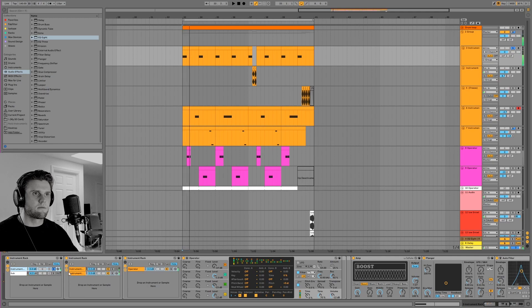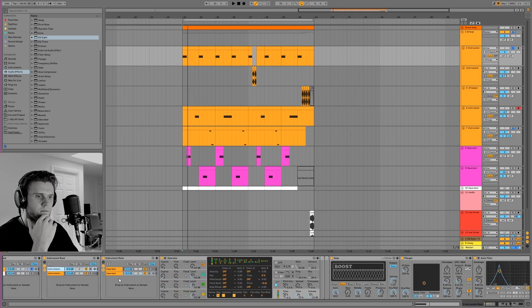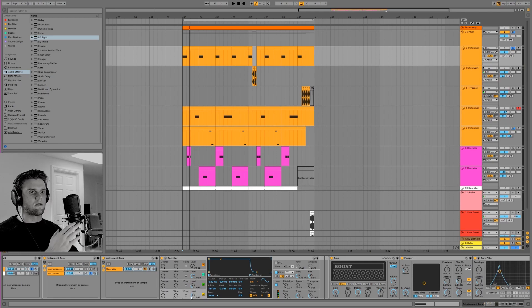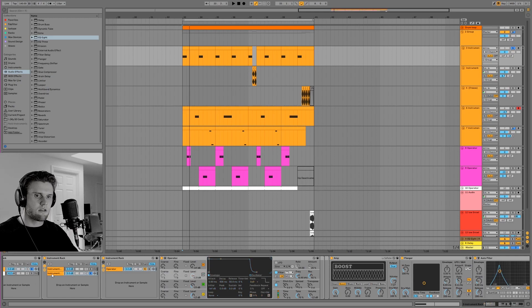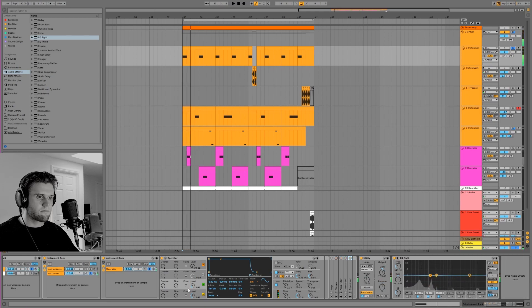Then we get into the mid bass. I've sent this through a couple of different routings. Basically this bottom patch is a simple FM patch that's being run through an amp. Let me break down where the operators are - it's pretty similar to the original patch. If I turn off all the processing, it's just like the beginning of that other sound. Then with the FM from the operator above, I've made it lower than the tuning of the one that's been FM'd by the first one.